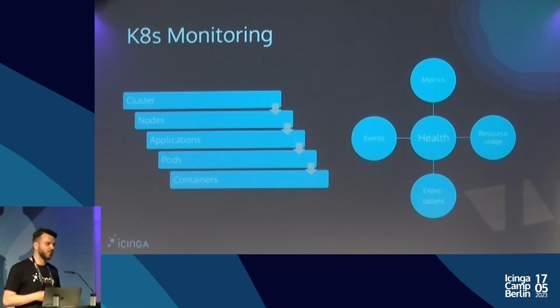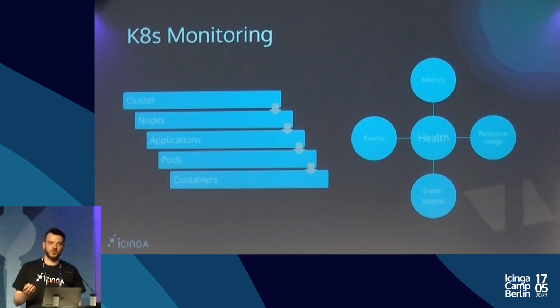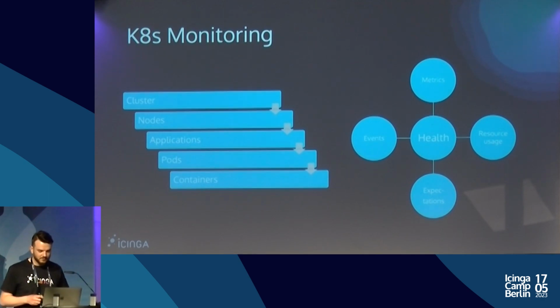And also, you maybe want to monitor the capacity of pods, so you can only spawn a certain amount of pods per node. Also, per node, you have IP addresses, which the pods get. So you also want to monitor IP capacity. And of course, you also want to monitor node usage, so CPU, memory, storage, traffic, latencies. But that is basically for every layer of Kubernetes, you want to monitor all those resources.